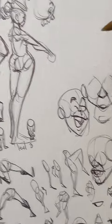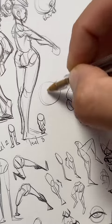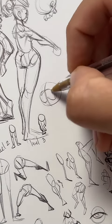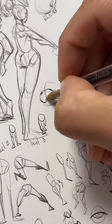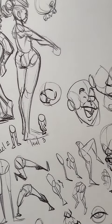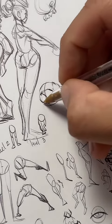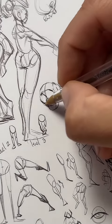The mask method. Oh yeah, the mask method was the very first iteration of all this stuff. You guys want to know it? So the mask method was the concept of drawing a little beanbag at the front of a shape. If you drew a beanbag in the front of the shape, it gave you your eyebrow line, your cheekbones, and a midline with a little indentation, which is the spacing for your nose and your nose bridge. From there, from the edge of the mask to the side of the face, you would draw just a circle again, and you'd have a general consensus for your head. You can also do the teardrop from there to get yourself a whole head.